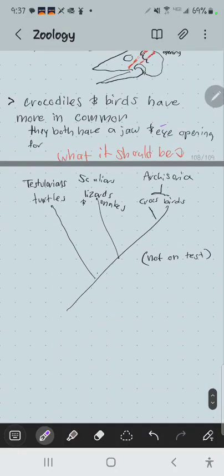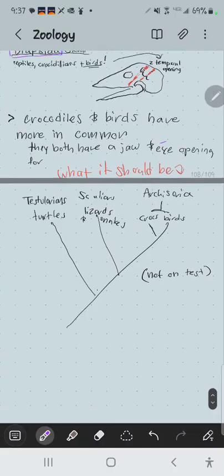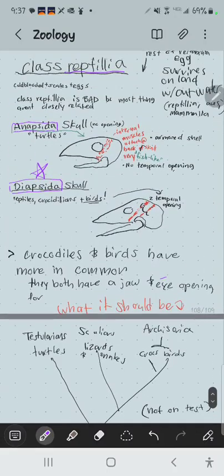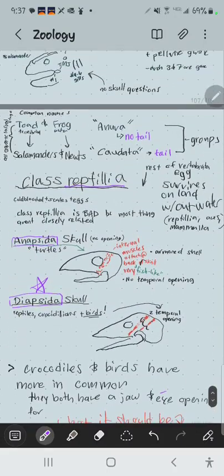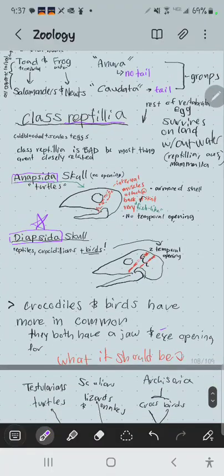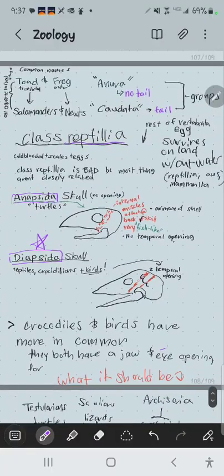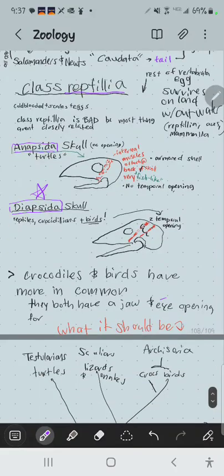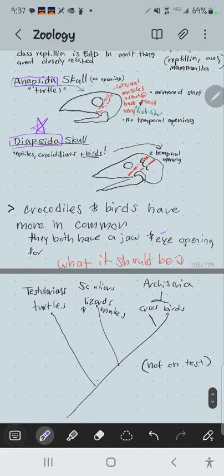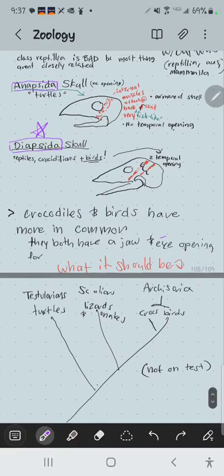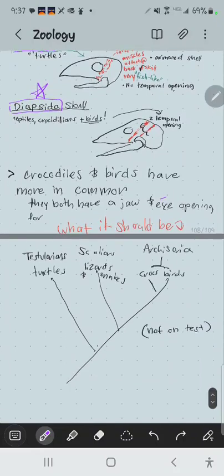I have some reptiles and snakes. Basically, these are classified as reptiles. They have scales. They lay amniotic eggs. They have some heart features that are very similar to the amphibians. So we'll get to that. But what's interesting is that the crocodilians, the alligators, the crocodiles, the caimans, and the birds actually have a lot more in common. They have a four-chamber heart.